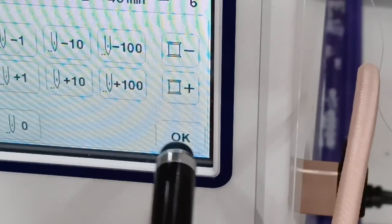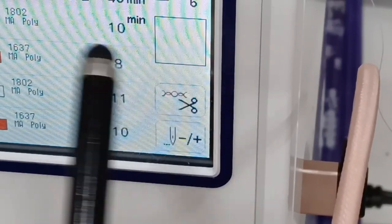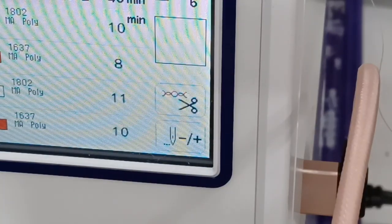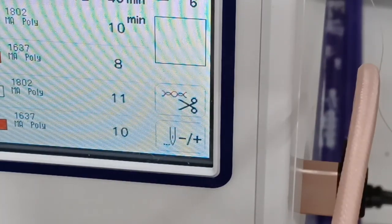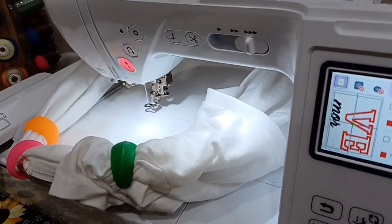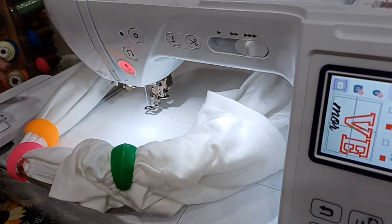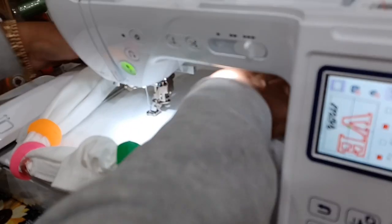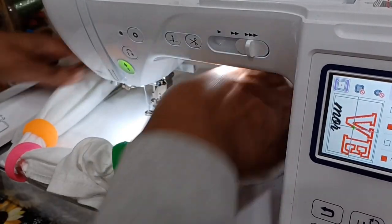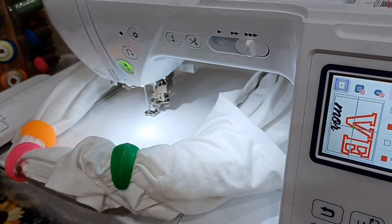It has like a little icon of the thread spool, and I'm going to go okay. Have you noticed it disappeared? Okay. And then it's going to embroider the first part of the design. So let's start. It's going to take a little while to embroider. Because it's all filled stitches, I'm gonna lower this and I'm gonna start embroidering, okay? Again, I'm ensuring before I start that I'm clearing everything up, all right? And I'm gonna push start.